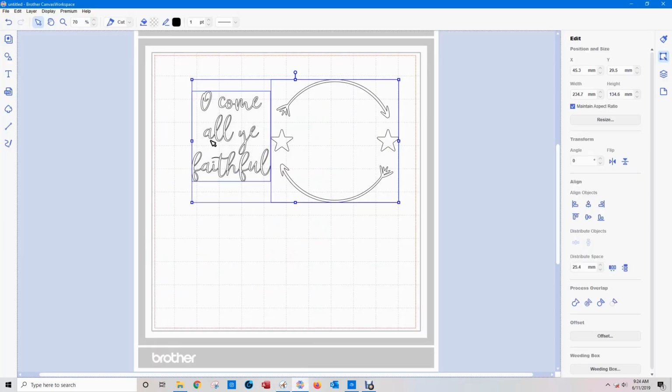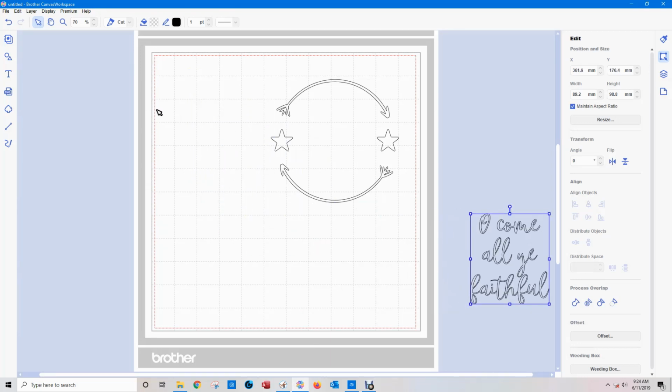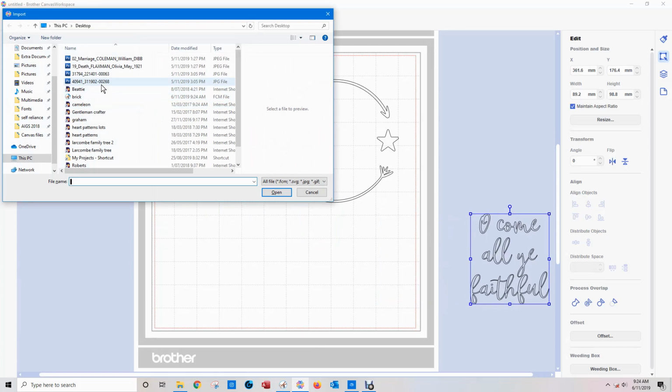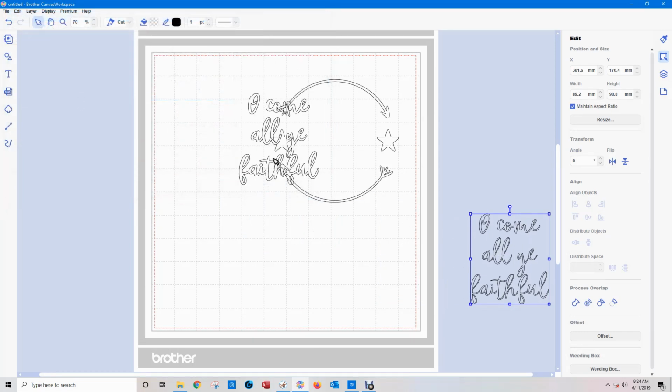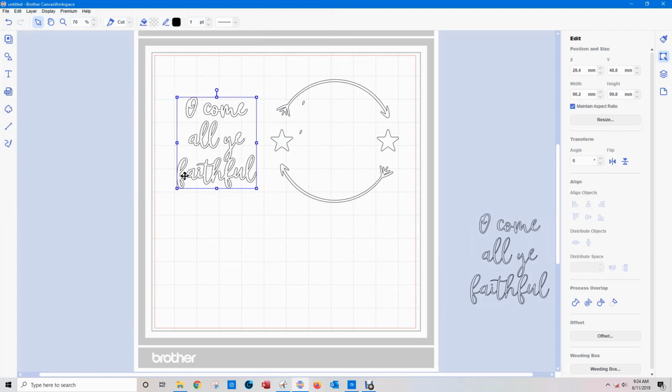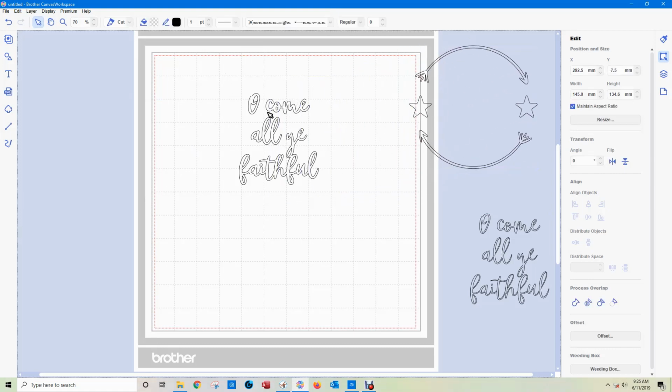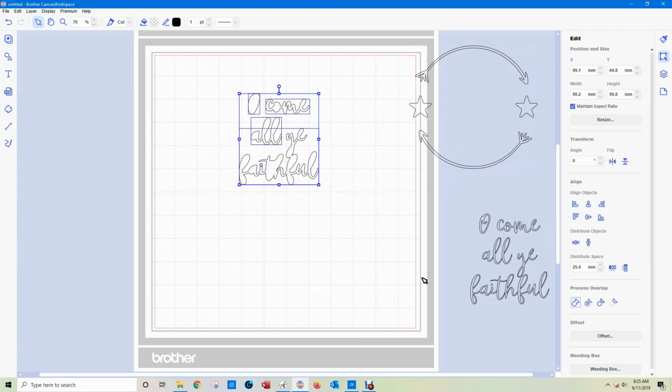So now I'm just going to move this bit off to the side, and I'm going to import from my computer. Because it's an FCM coming in, it will stay there. Oh, I should have done that, shouldn't I? Because what I should have done before I did it right, let's just weld that.